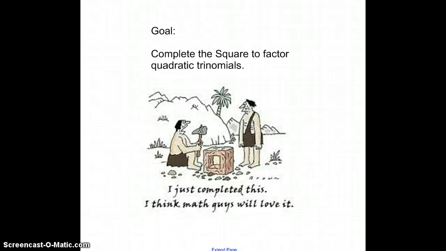Okay, so let's take a look here. Found this little cartoon here. For those of you that are a little confused by this, it's the caveman who lived a long, long time ago. We were talking about Heron and some of his discoveries, some of the mathematical discoveries of the ancient times in Alexandria, Egypt. And this is just a comic. This is not how it really happened. They were not working on completing quadratic, trinomial, perfect squares here. Just a little humor. All right, anyway, moving on.